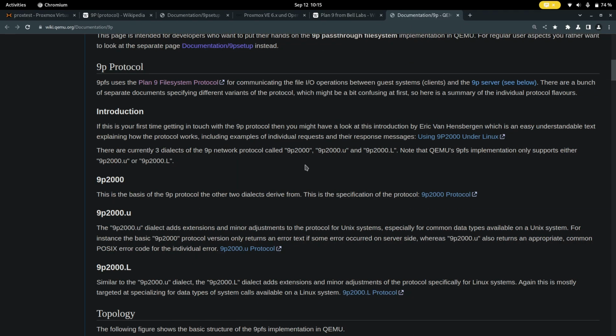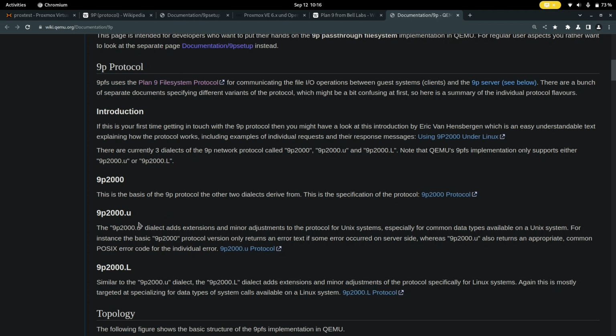But I have to tell you something, I wasn't really saying the whole truth about 9p, because what I'm actually referring to as the 9p protocol is today 9P2000. So the version of this protocol that was revisited for the fourth and final release of the Plan 9 operating system.